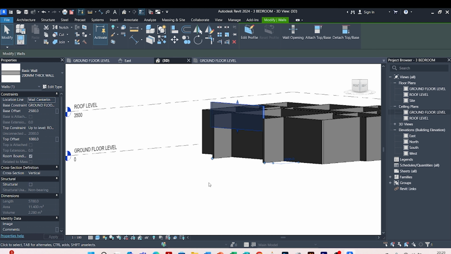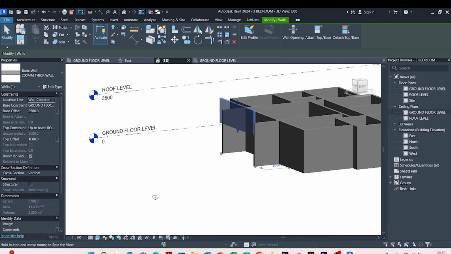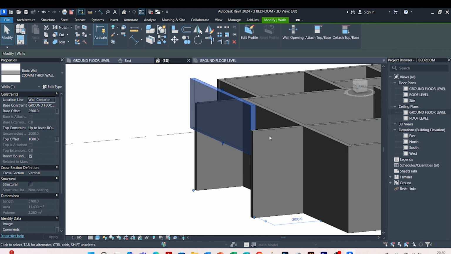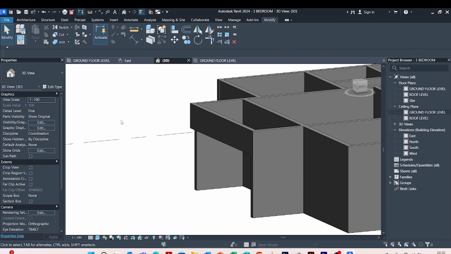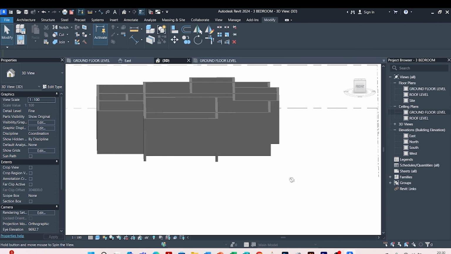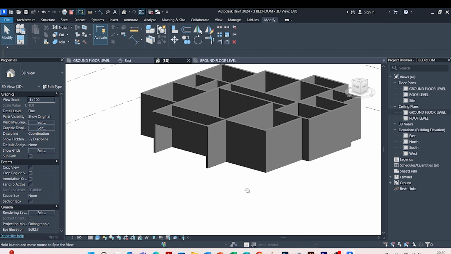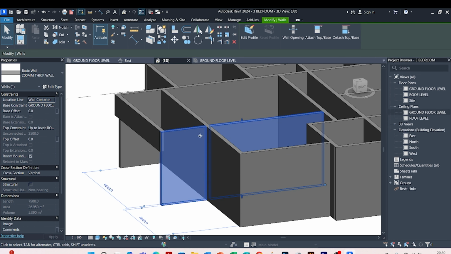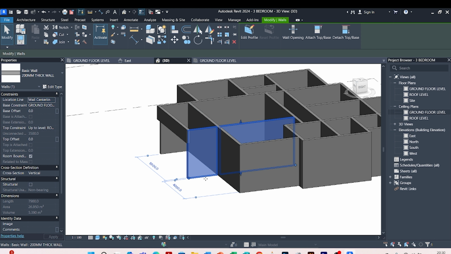So when you click this, actually it has gone past our roof level. So the top constraint will be 0, because it is already on the roof level. So that stops exactly there. But we can copy similar. We can match properties. But when you click on this wall, it goes entirely up to this side. But we only want this part to come up, not up to this side.